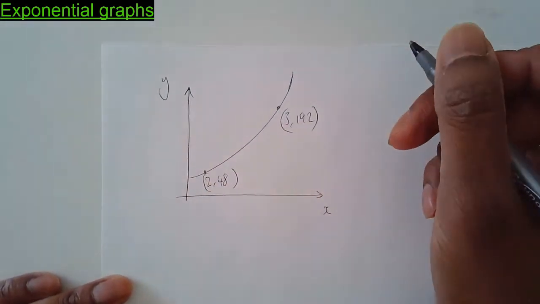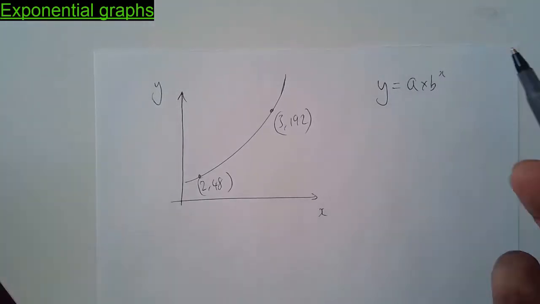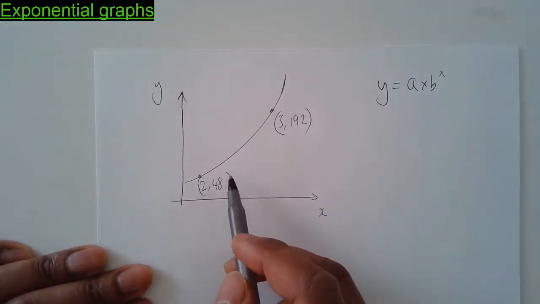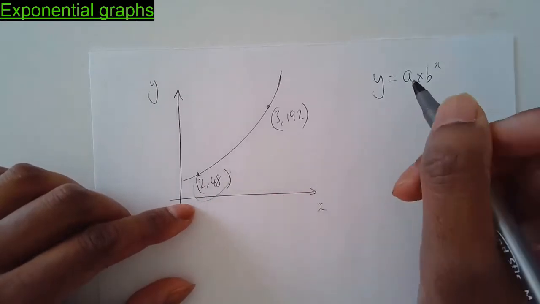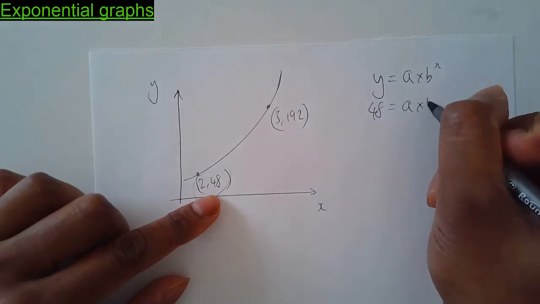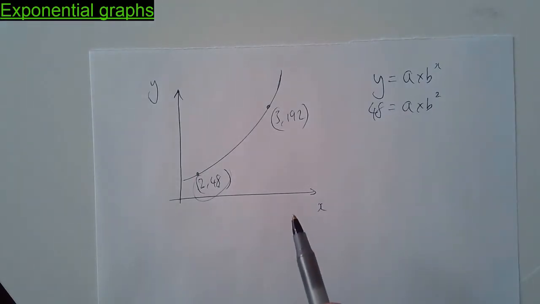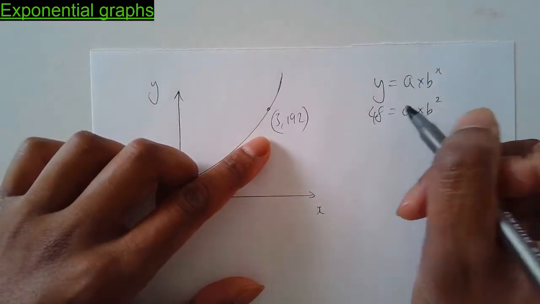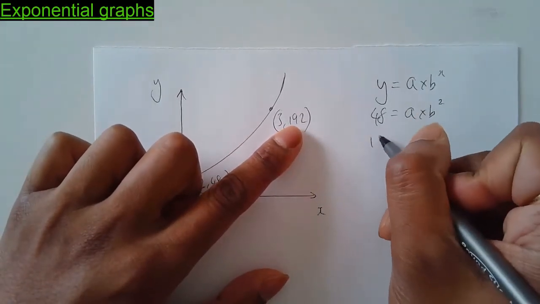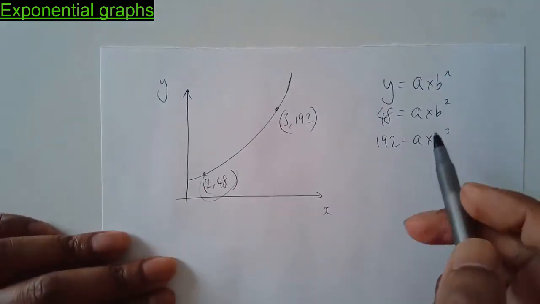But it's an exponential equation. It has its general form, as usual. So it's the same thing. We need to find the values of a and b, but we need to use these values. So what we'll do, we'll start off with this one first. Y is equal to 48 when x is equal to 2. We've still got two unknowns there. Looks a bit useless. Right, we'll just keep that for now. Let's use this one. y is equal to 192 when x is equal to 3. Still got two unknowns.